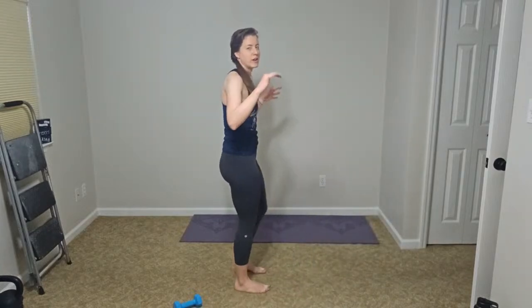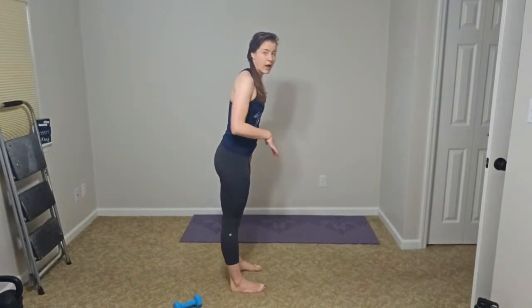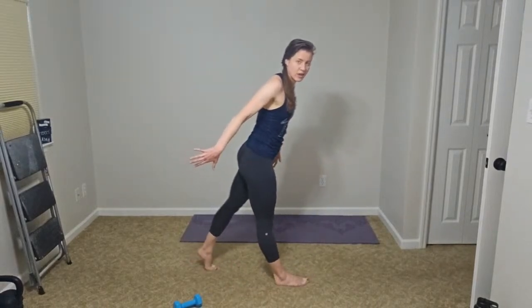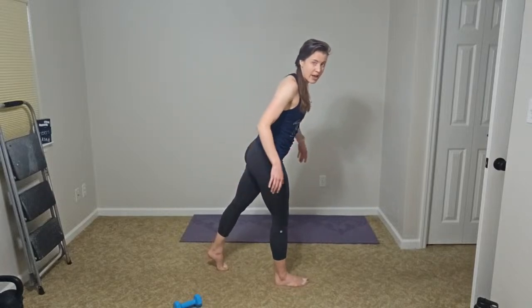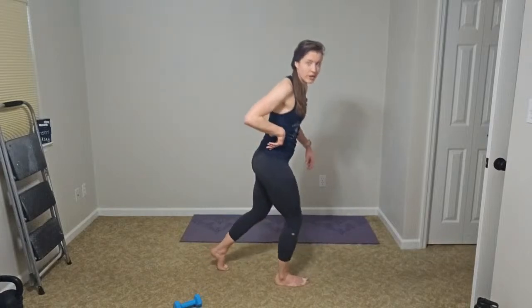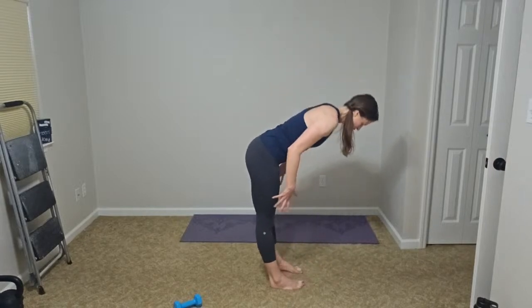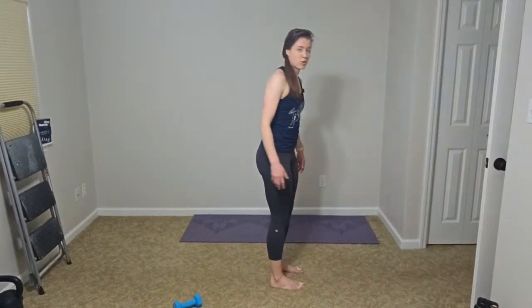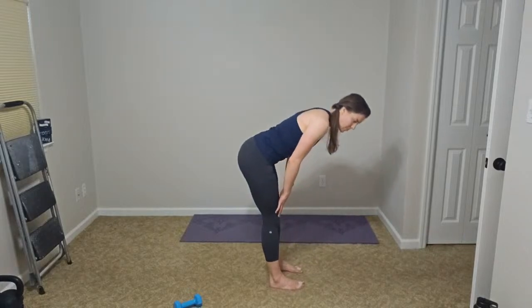Stiff leg RDL is next. So when I do a stiff leg RDL, I don't want to bend my knees. Don't want to do that. I don't want to lock them out. So see, if I go this front leg, watch my knee. This is locked out, straight. If I bend it slightly, that's a slight bend. And if I bend it with the knee forward, that's coming forward. So when I do a stiff leg RDL, I don't want to be locked out like this, going down. I don't want to bend my knees going down, that's a squat. So we're still straight, but we're not locked out. So slight bend, and we hold that slight bend in the knee.